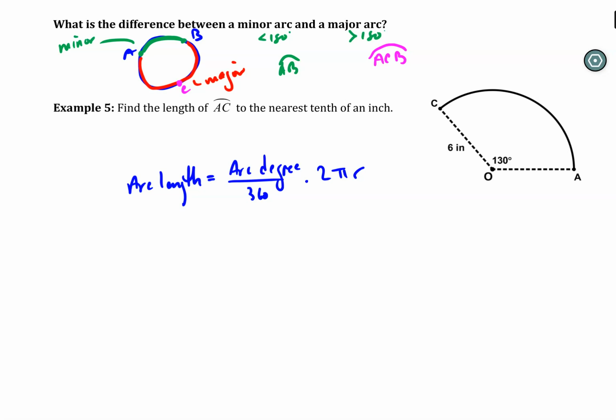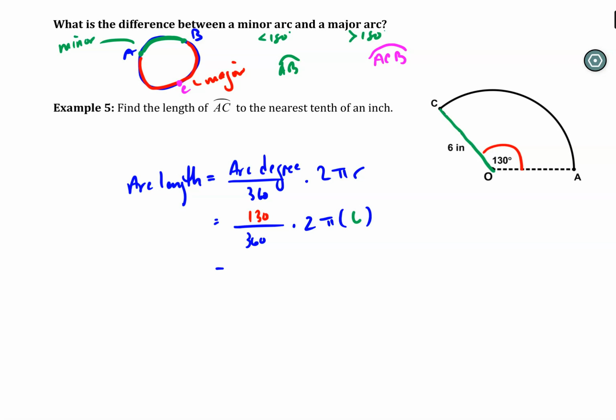All right, so let's find these parts. So the arc degree, that's going to be here. So in this case, it's now in here. Again, I could also give it to you out here. So we're going to have that part. And my radius, they're telling me, is right here, is 6. So arc degree divided by 360. So I've got the 130 divided by 360 times 2 pi, and my radius in this example is 6.